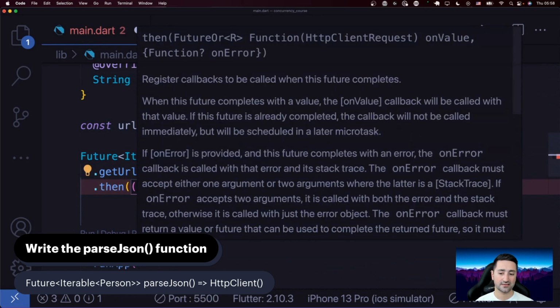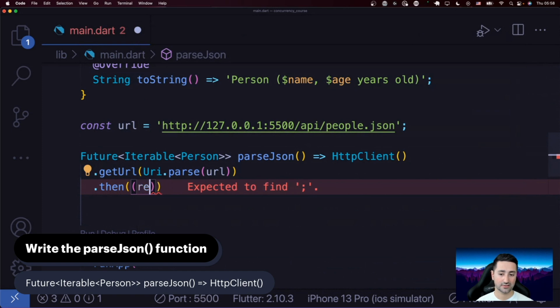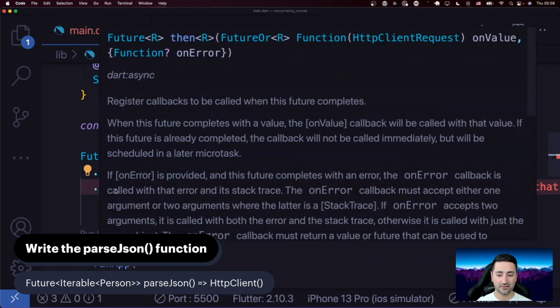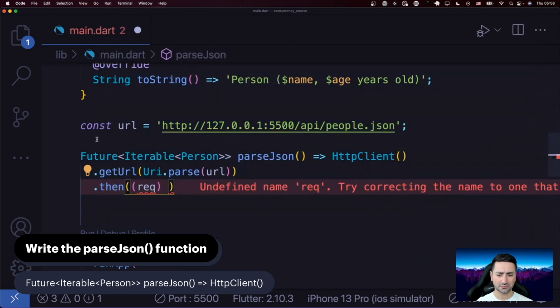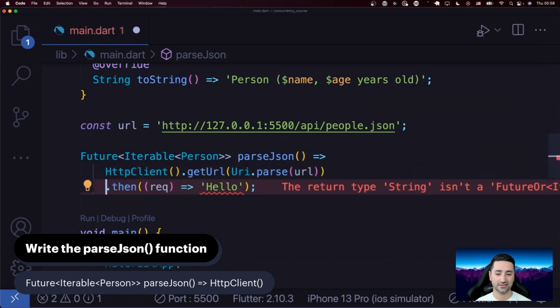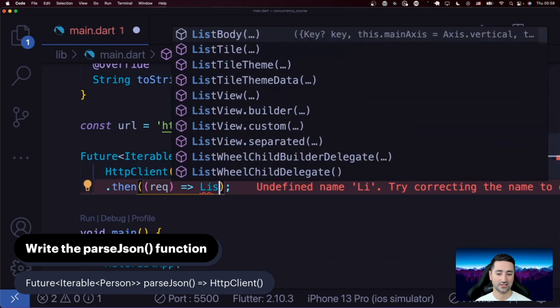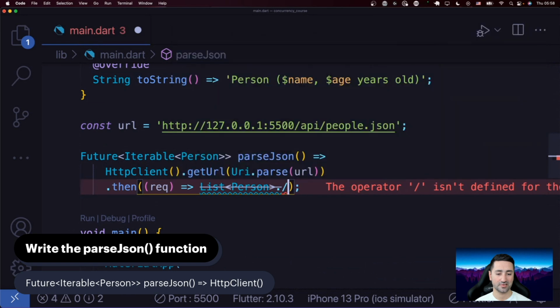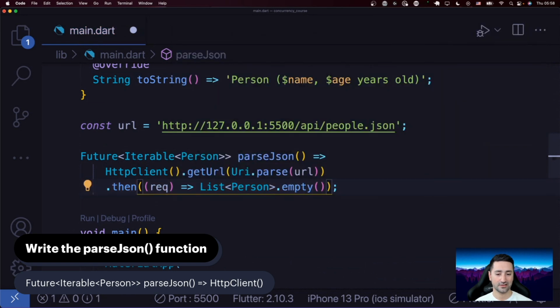So we know that this then is going into that pipe of request. So we just type request. Okay, so that's the request. Then what is expected from you when you execute the then function, if you look at its signature, it says you either give me a future back or a value. So in here, you could just type hello. And you're getting an error in here, that's okay, but that error is simply saying that you said you're returning a list of persons, but you're not. So let's just say list of person empty. Okay, so now you see it's happy.